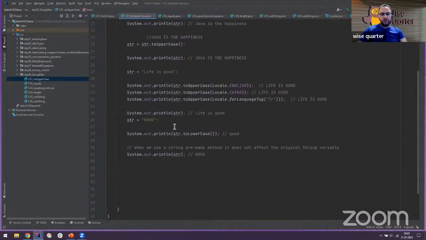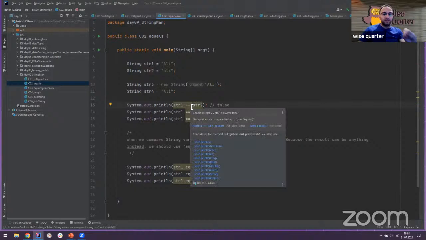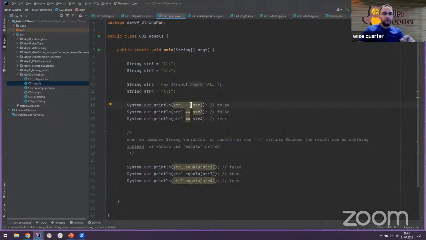And also we have another code. Also, we can use lowercase, similar functionality, so I'm not going to explain it. The second one was equals. You know, when you are working with string data type, it's very important not to use equal symbol.